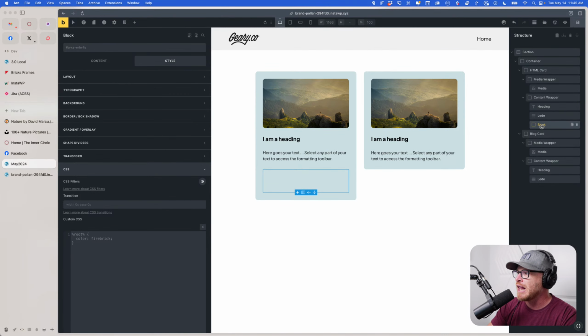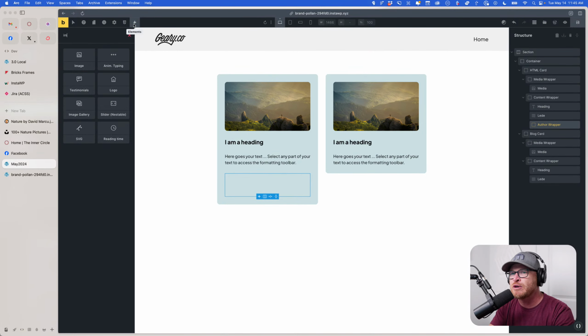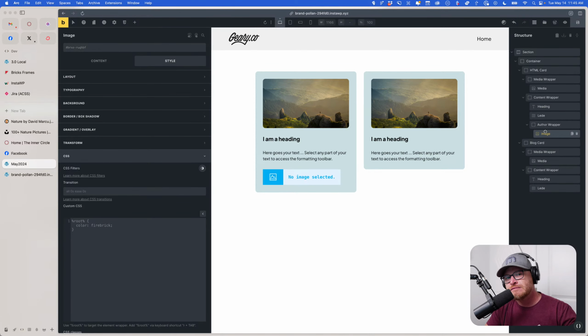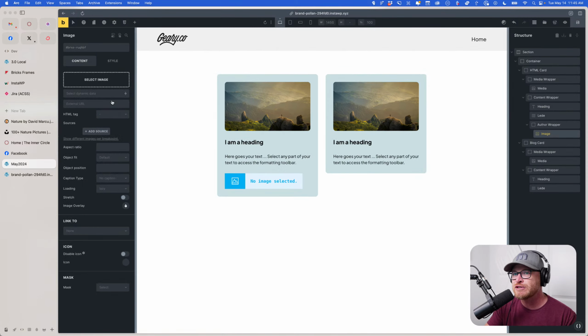And here's the little block, and we're gonna call this an author wrapper, okay? And I will go with, let's put an image in here. Now, is this one gonna need figure tags? Yes. Is it gonna need pseudo elements? If it does, maybe, I haven't seen, have you seen a bunch of different pseudo elements just hanging around on an author avatar? Probably not. This is probably one of those scenarios where you could just make an executive decision: I probably don't need an extra wrapper there. So we'll just throw this in.